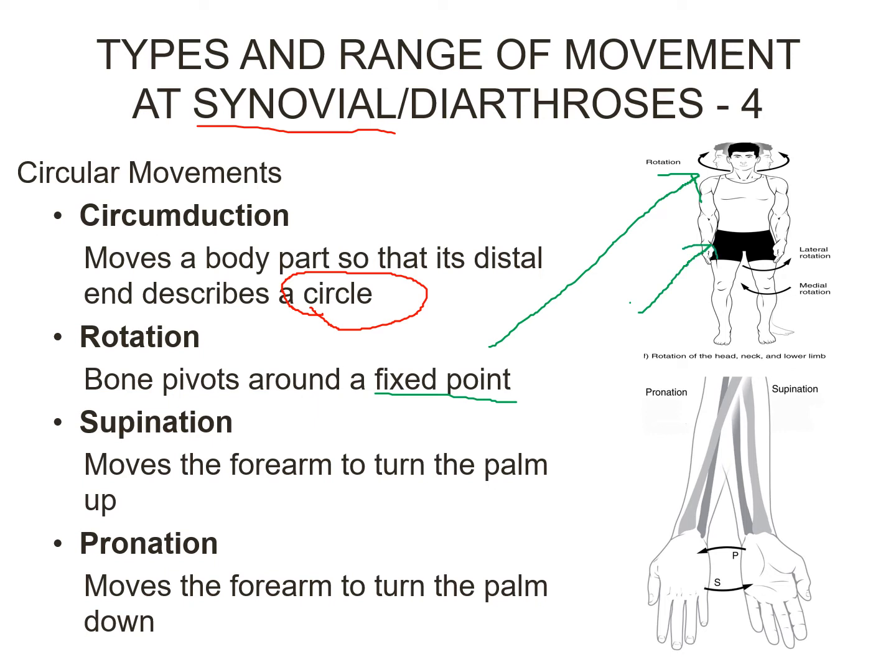It can be left and right rotation, but with the hip and shoulder, you can also say lateral rotation if your foot kicks out to the side. And then if your foot goes inward, we can call it medial rotation. But your hip is stuck, right? It's inside of that acetabulum, so it's at a fixed point, which is the key phrase with rotation.